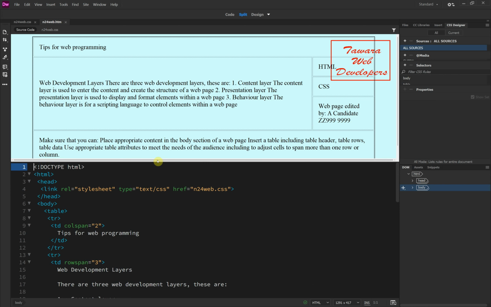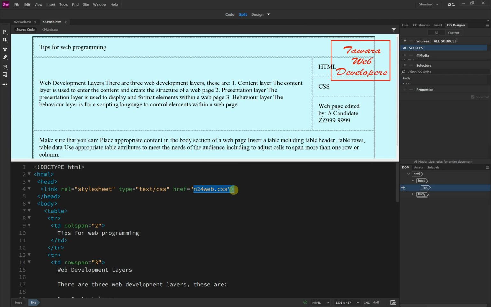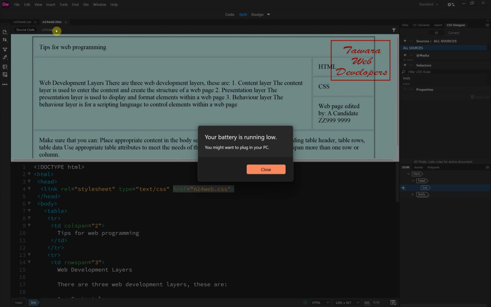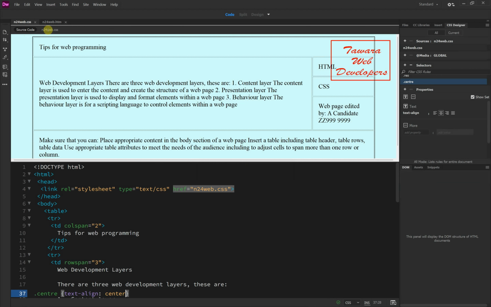One important point, you can see that the CSS that we're working on over here, we already saved it, and it's already attached. Another way to know in Dreamweaver that the CSS is connected is by seeing this file attached over here. If it is not attached, you will not see any file over here below this main HTML file.